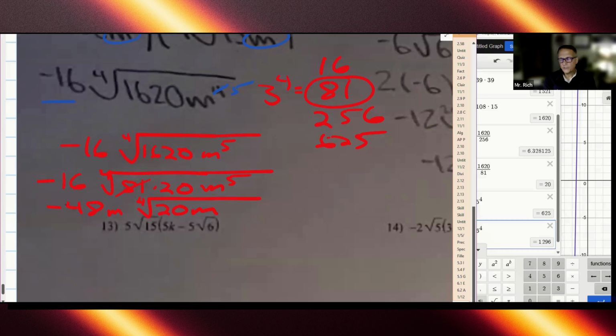And our check to make sure that we simplified it all the way is to make sure that there's no more perfect fourth roots that would divide into the 20. 16 doesn't divide into 20 evenly. So there's no way to simplify 20. The other check is this is a power of 1, which is smaller than the index of the radical. So it can't be simplified anymore. Unless I made a mistake somewhere, Amber, I'm going with that as my final answer.